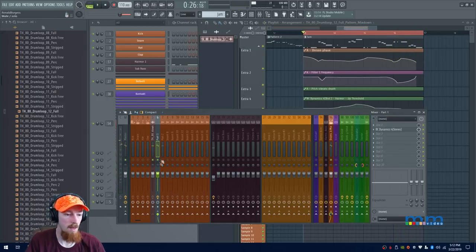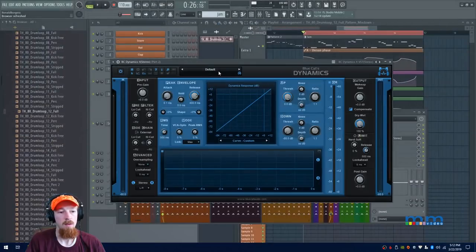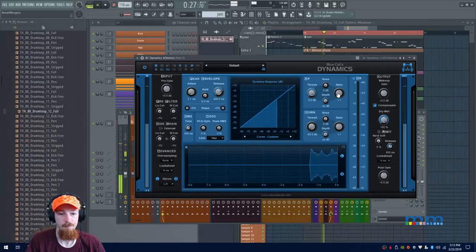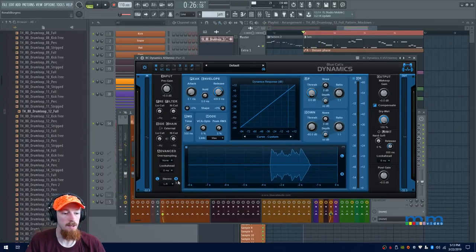Okay, so we're gonna dial in that. That should come down, right? And we'll bring in this one. This one is, of course, going to be the one that carries the mids. So here we have it. And we could do an interesting left-right thing here as well, but I'm going to leave that for perhaps another channel. And we'll bring that down, bring the attack up, spare our kick and snare and whatnot.